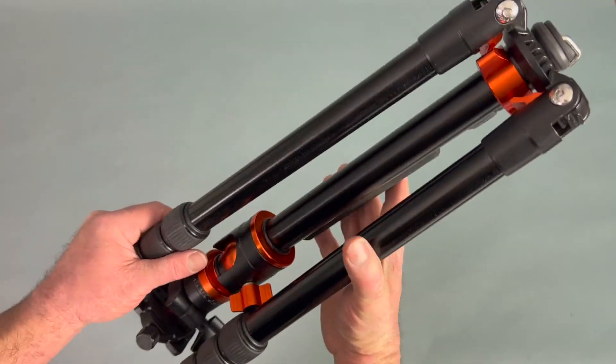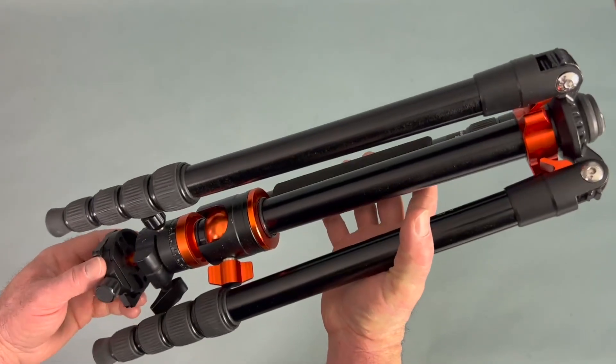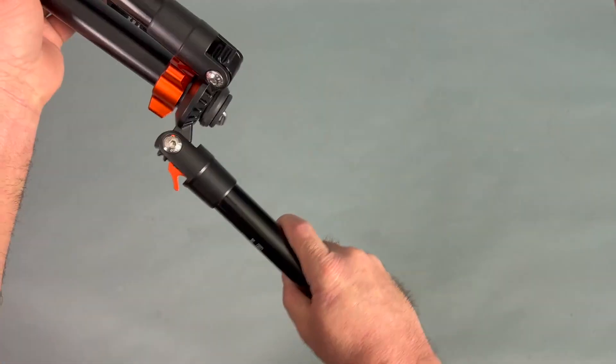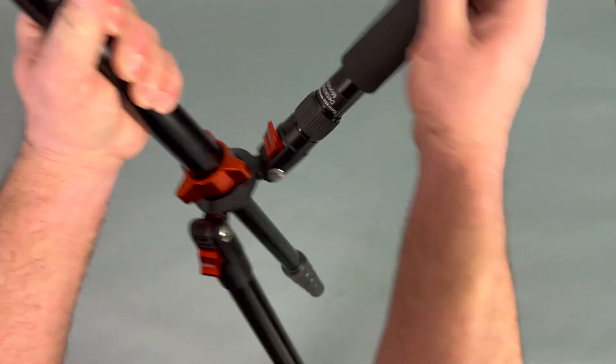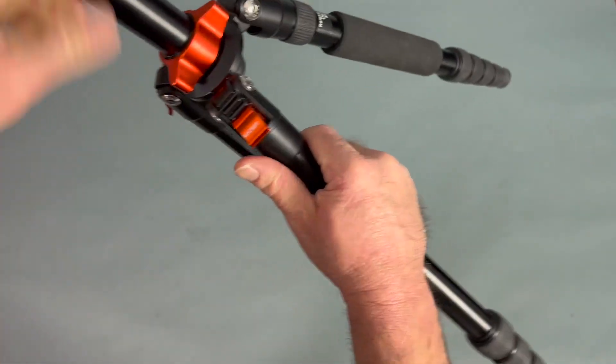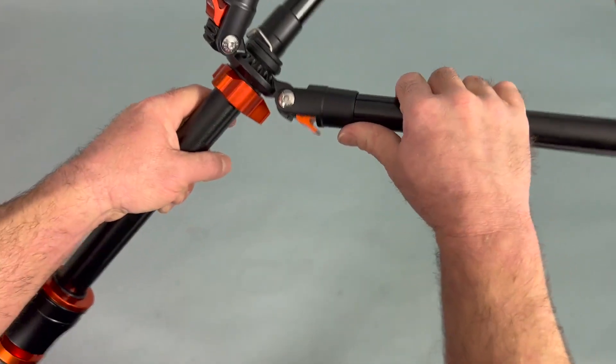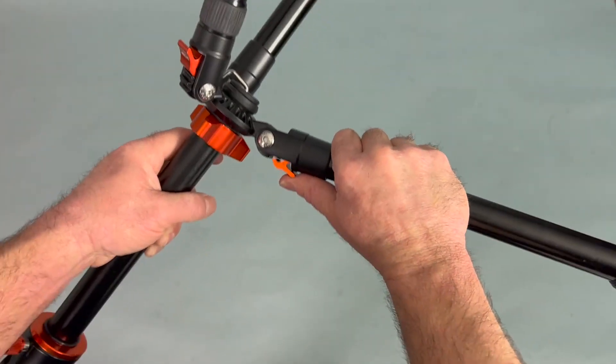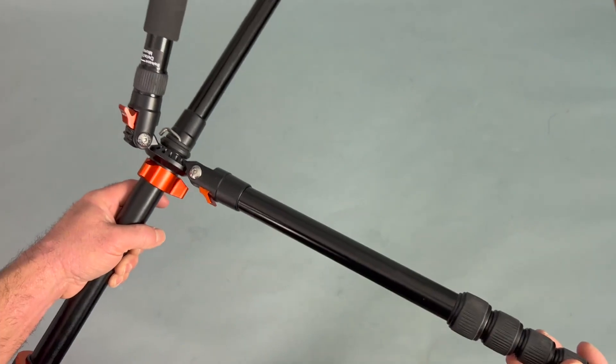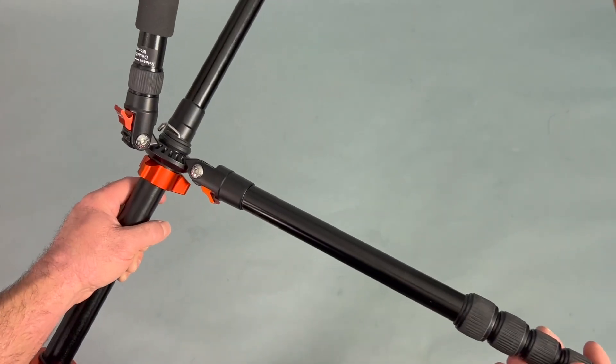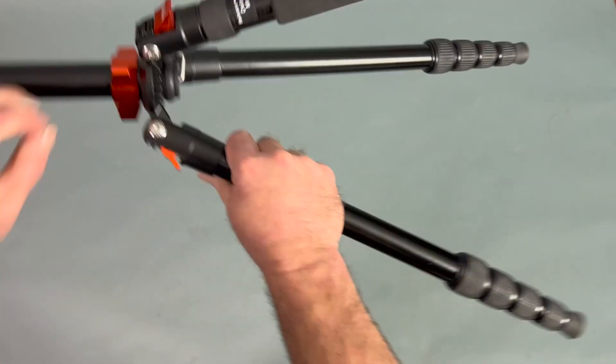First of all, I love how tight this folds down into a nice compact package. Then we can flip it out, open these legs up, and you get some nice locked-in legs. You do get a couple of notches of adjustments, so if you want to set it up on a lower or even super-low footprint, you can do so to get a really low angle.